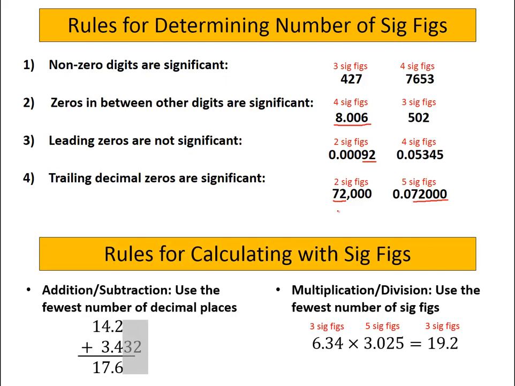Finally, let's discuss how you calculate with significant figures. So let's say we want to add two numbers that have different number of sig figs. So in the example we have here, 14.2 plus 3.432. Our final number should only be as precise as our least precise number in our measurement or in our calculation. So 14.2 has three sig figs and its end sig fig is in the tenths place. 3.432 is much more precise, it has extra digits in the hundreds and thousands place.